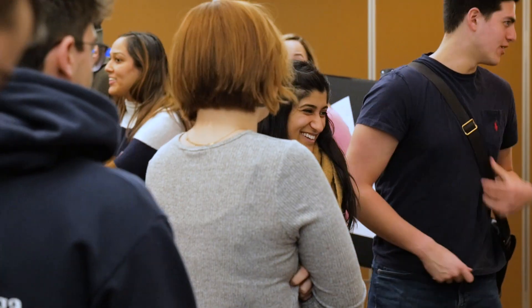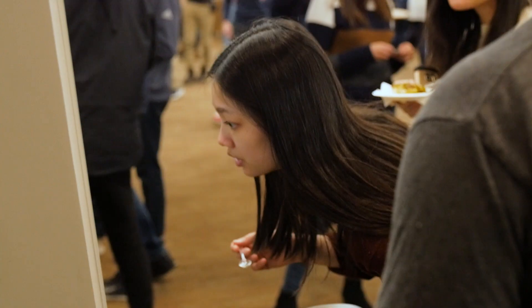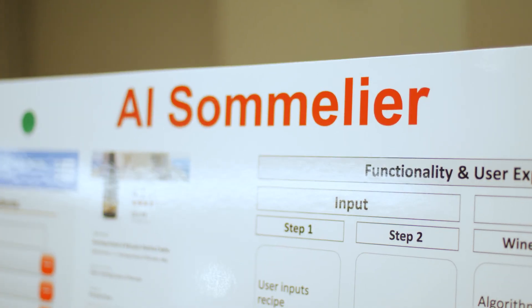This class covers everything you would need to know if you're the head of a division and you want to go to your data science team and say, here's a problem that I think would be perfect for AI. You want to be able to find the right problem. If you're thinking of being an entrepreneur and you're looking at where AI is going to be useful, you want to know — oh, here it would be very valuable, here it would not.